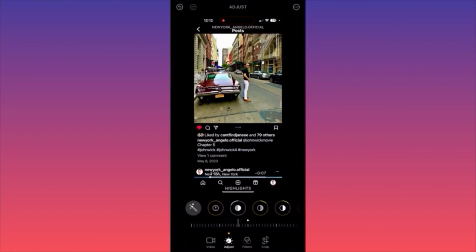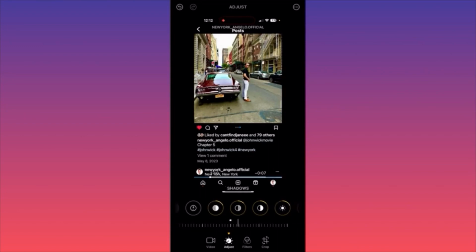The second option is the highlights. This is where you are going to see how particular elements of the image are becoming alive and becoming much more natural. If you look at over here, how the car is getting much more alive, much more like a movie vibe, more vintage look versus the regular street image. The next option is the shadows.